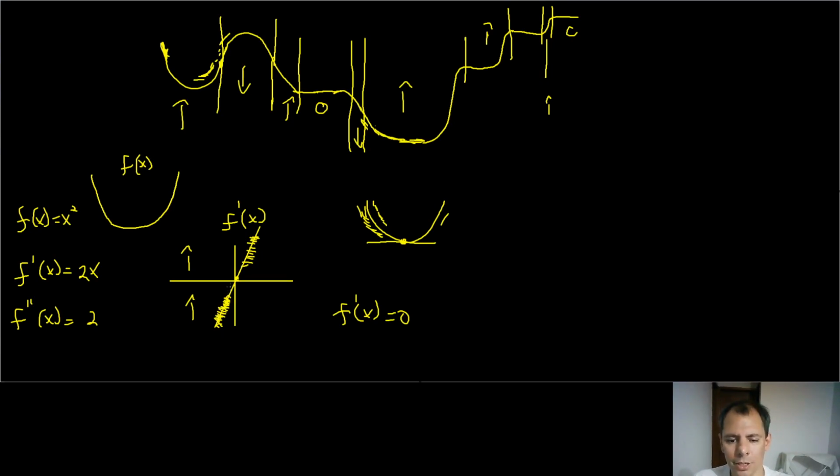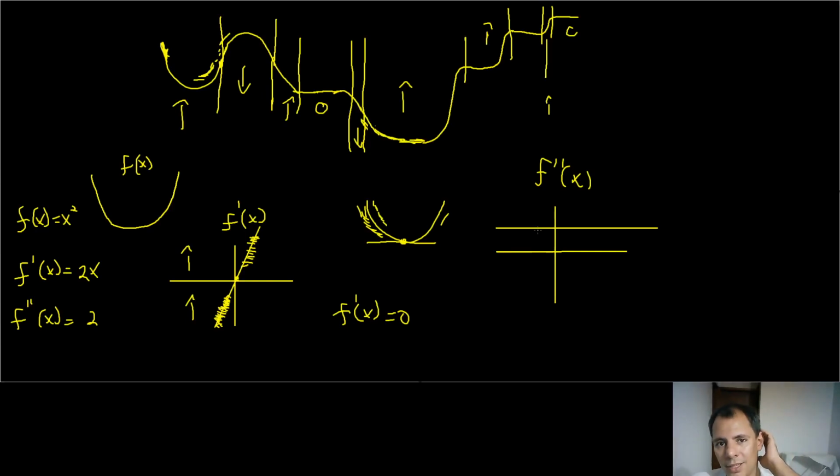But it's always increasing. How do you know that it's always increasing? Well, you find the graph of the second derivative. So here you have the graph of the second derivative, and you see that it's 2. So the graph is this for everything. This is the graph of the second derivative. You see that the second derivative is always positive. Okay, so the concavity is up.